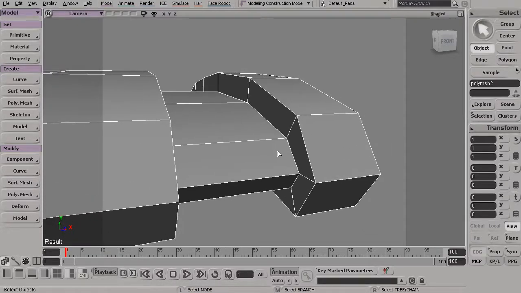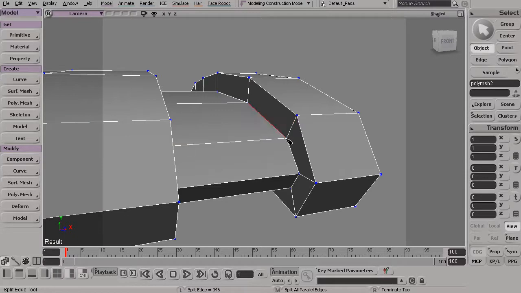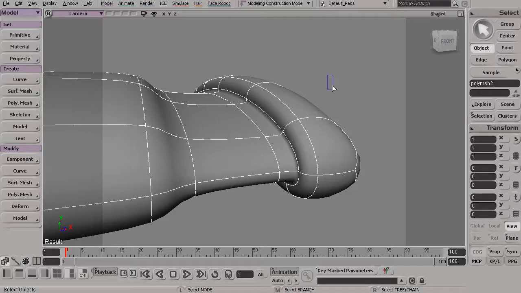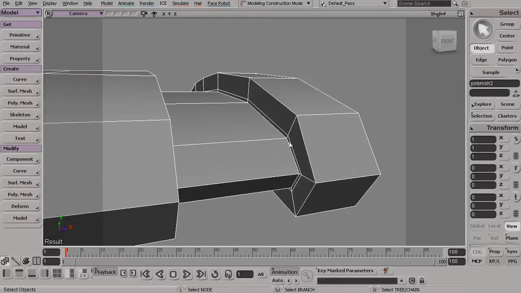So if I press the minus key on my keyboard to unsmooth this, this will make this a little bit easier to see. So I can go to Polymesh, and the tool that I like to use to go through this process is my Split Edge tool. If I were to select maybe this row of edges right here, just middle click and add a row of edges right along that. Now with this tiny little row of polygons in here, if I were to press the plus key on my keyboard a couple of times, you can see where that really forces it to hold its shape much, much better. And likewise up here, if I were to middle click to go back to my same tool, middle click to add another split right up here.